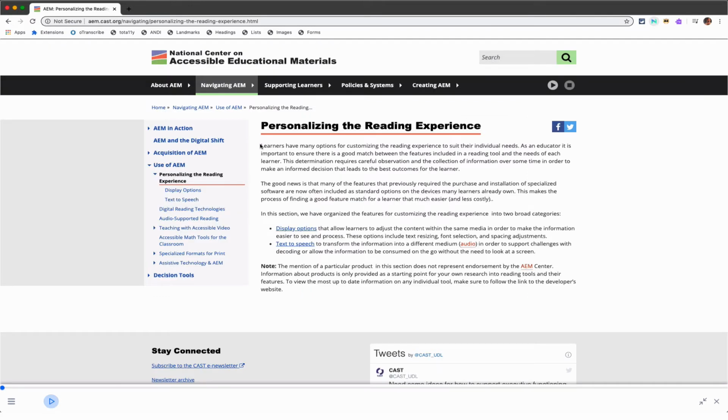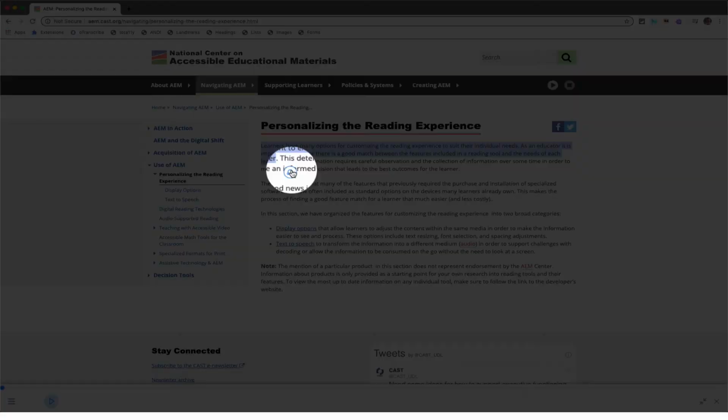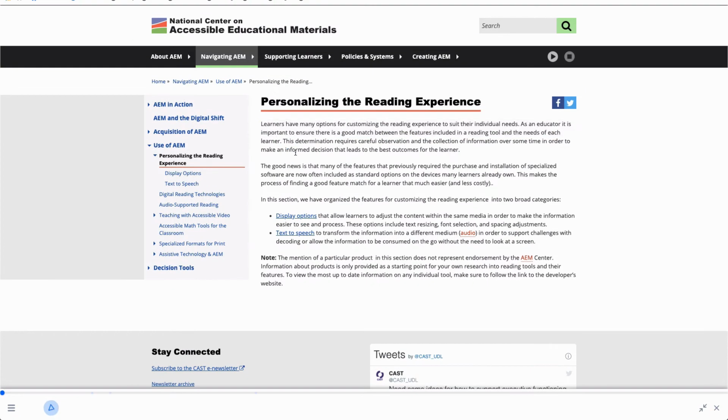The other way you can use Natural Reader is you can make a selection first, limit the reading to some text, and then there's a small icon that appears. And you'll notice that it appears at the bottom. And so I have the same controls, play, stop, pause, and so on, just that they're at the bottom.